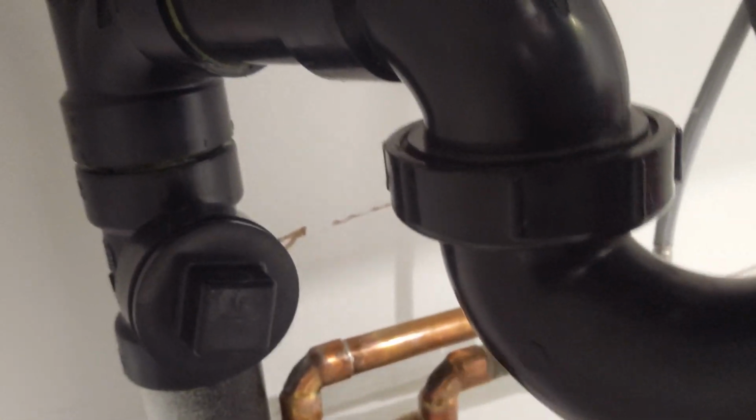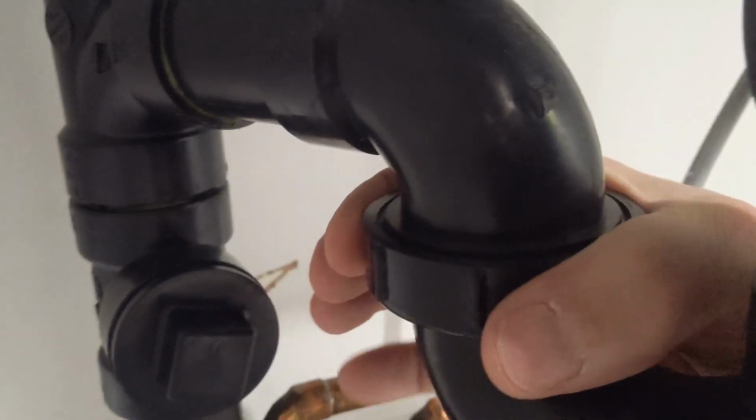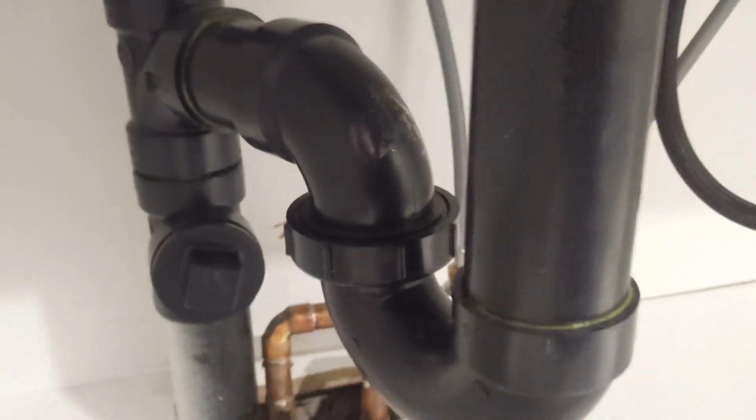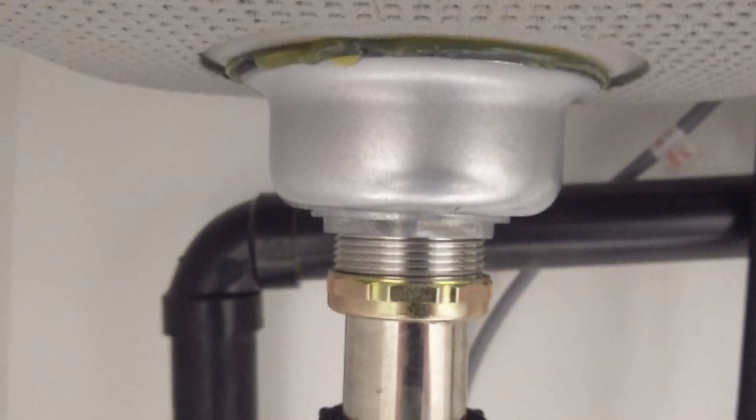And thirdly, if you have a P-trap with a union like this one, make sure that it is tight and check the bottom of the P-trap for drips. It'll usually be a good indicator. And lastly, make sure your basket strainers are sealed.